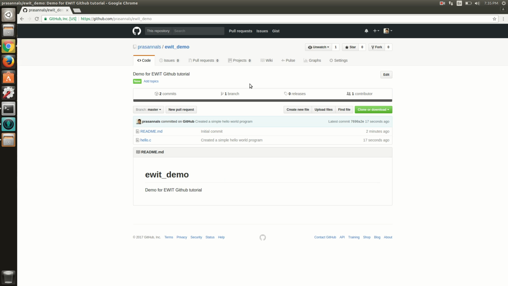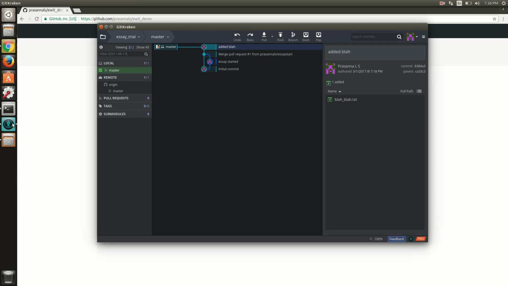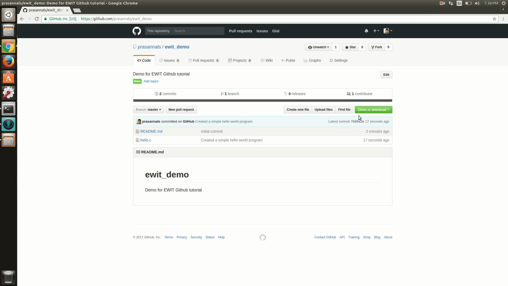But you might think, oh, do I have to work on the web browser always? What if I have to compile my program, right? That's something that we do. To do that, that is why we've installed Git Kraken. What Git Kraken will allow you to do is to clone a repository. You have this option here to download or clone. Cloning a repository is basically making an exact copy of your repository on your computer, right? So that's what cloning means.